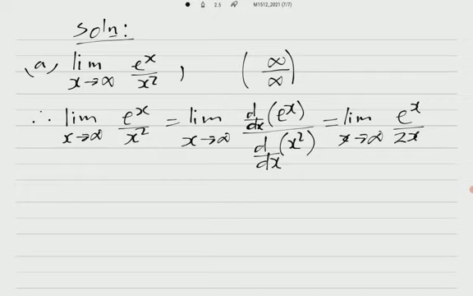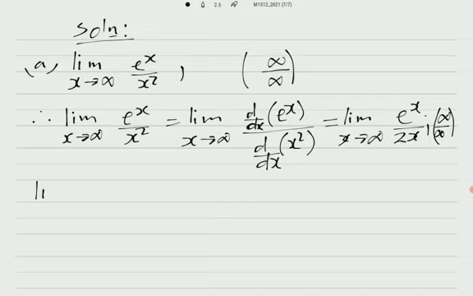Quite good. But are we ready? Is it possible to substitute now? Let's check. Again, you put infinity in the numerator, you find that it still goes to infinity. You put infinity in the denominator, you find that it still goes to infinity. So you still have infinity over infinity. Oh, good. So you are still safe to apply L'Hospital again.